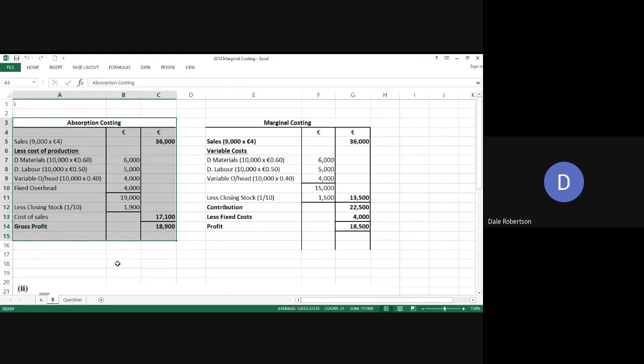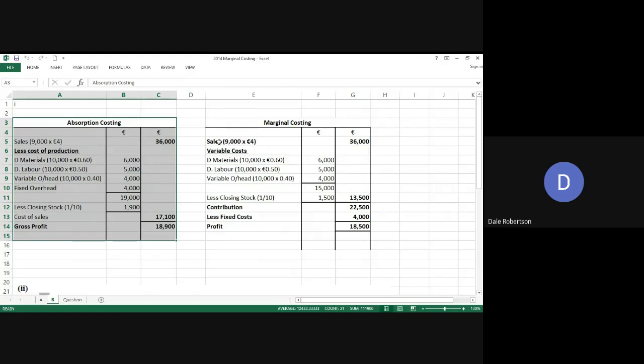However, when we're learning about marginal costing, we know that some costs are treated slightly differently. We know that fixed costs are treated in a separate fashion and that they're almost not as important, or they're treated secondary. Marginal costing is all about the per unit costs, and that's where it puts its emphasis. So therefore, in marginal costing, we're going to do this slightly differently.